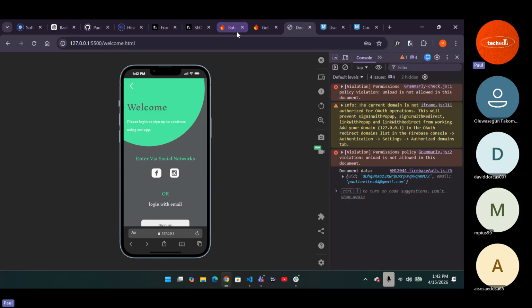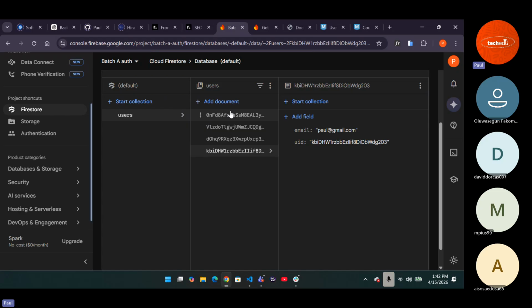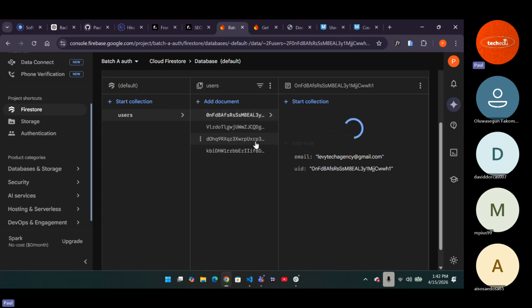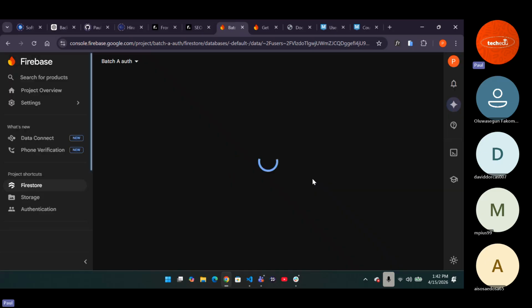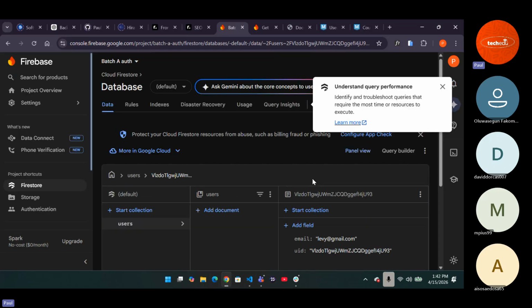So if you check this out here, as you can see, I have a lot of users now. 444 and all. So now that is how you can work on things like this. So that's all about logging in and that's all about signing up. You can sign up with Firebase, you can create sign-up authentication, you can create login authentication. All of these things will easily be able to authenticate you.